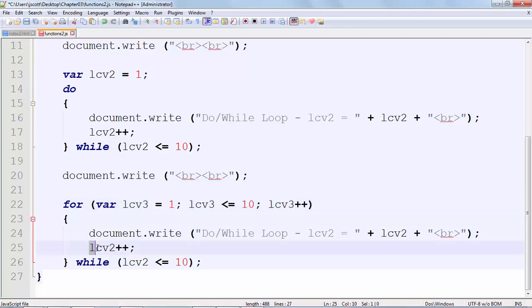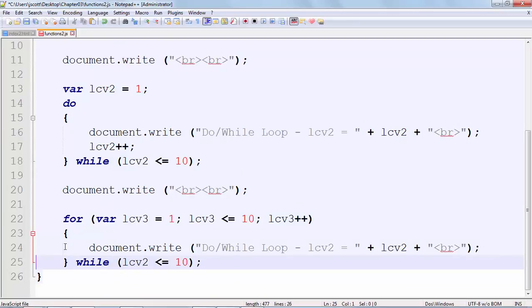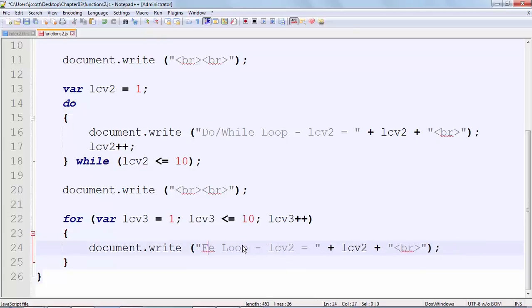So now we don't need this line anymore because we're already adding to it. And we don't need the while on the end here. But we should change this from do while to for loop. And it'll be LCV3 here and here.